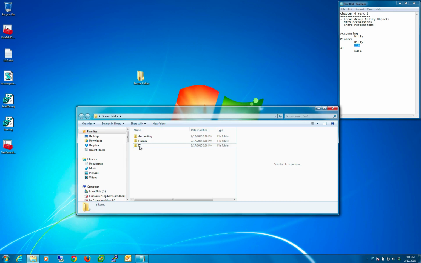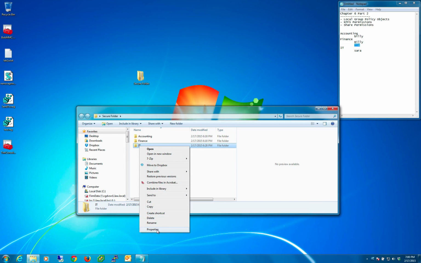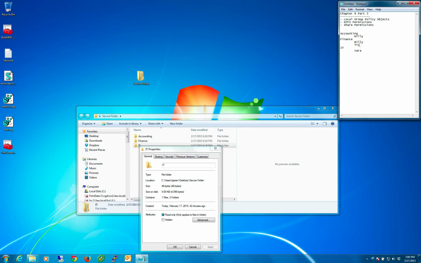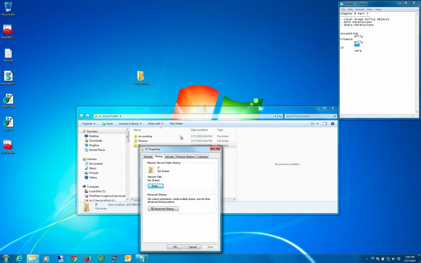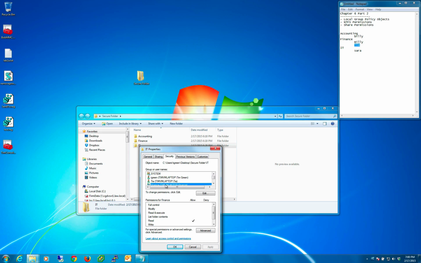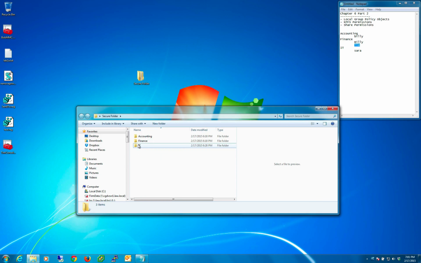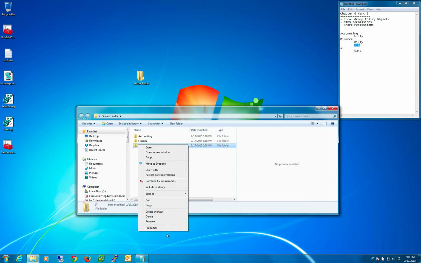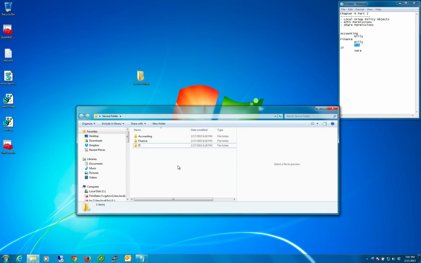Well, see, so now we have created kind of a conflict here, right? Because Tia is part of the finance group, but we've set it up so that the finance group only has read permissions. So that gets a little hazy here. What has Microsoft done, you might be asking, so what permissions are applied?